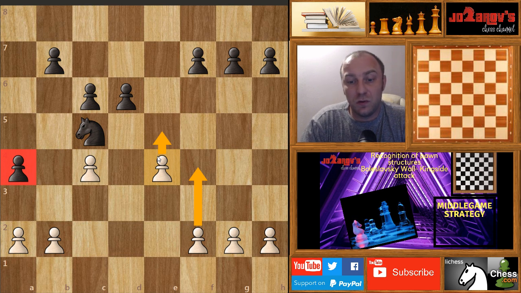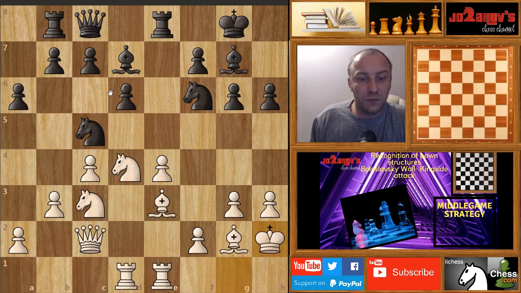We'll see now a couple of examples of top grandmasters, how they handled this Boleslavsky wall. The first instructive game that I wanted to show you was played by Shakhriyar Mamedyarov with the white pieces against Luis Arizmendi Martinez.